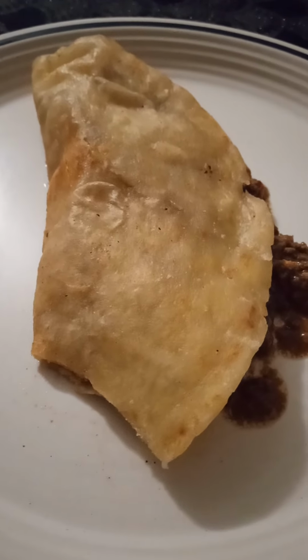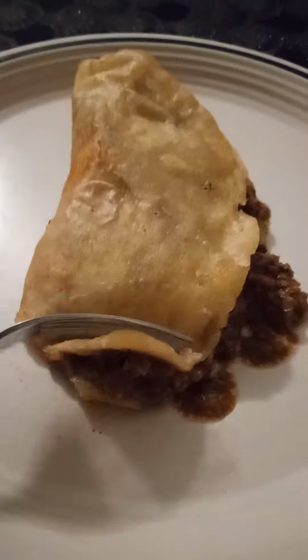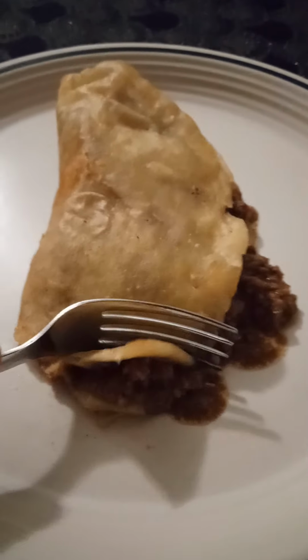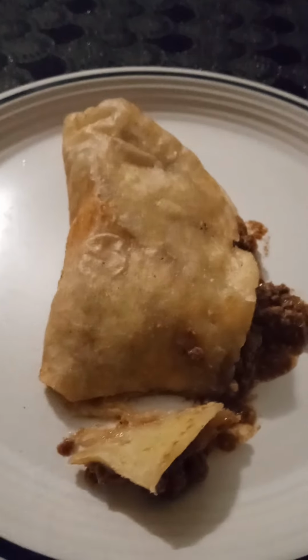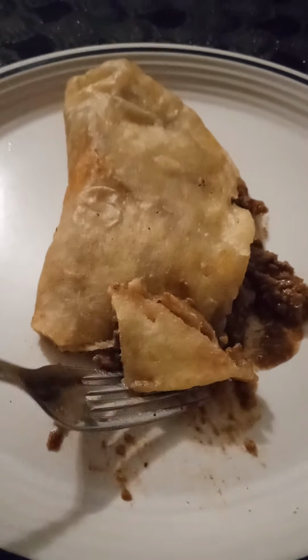I diet most of the time, and because of the way that I diet, smaller portions. So one of these for me tonight. But if I wanted, this would be great because you could lay two or three of them out, or you can make a bunch of these and put them in a metal tray, and you could take them to a party or a covered dish or a potluck or something like that. Maybe you want to use smaller taco shells, but just a basic taco, and it looks a lot like a Taco Bell taco. The filling does anyway.